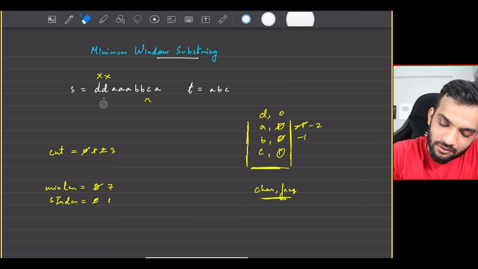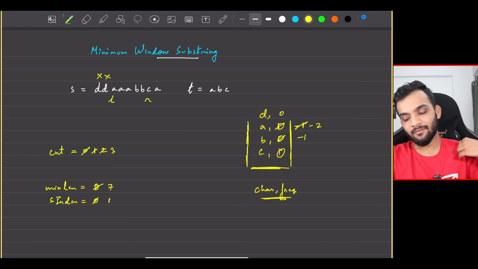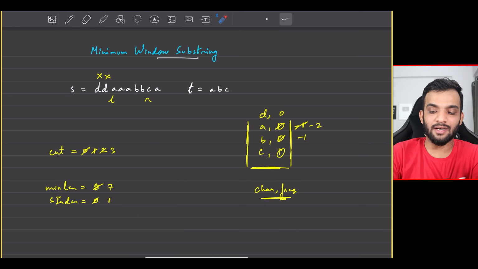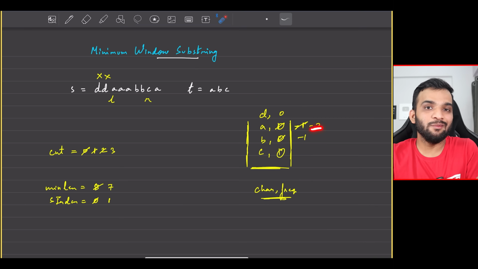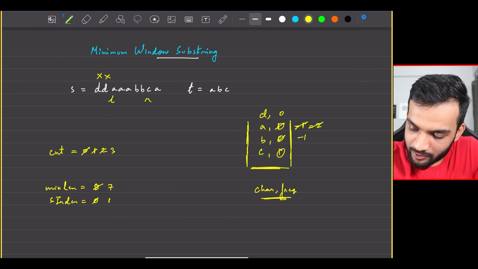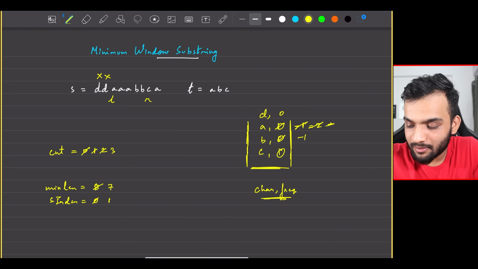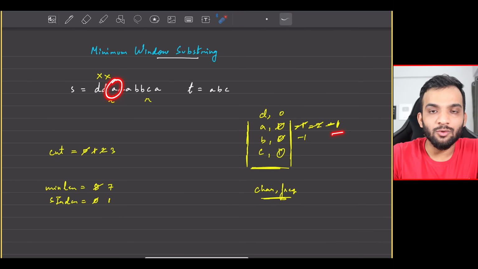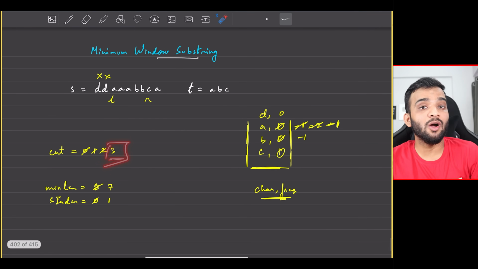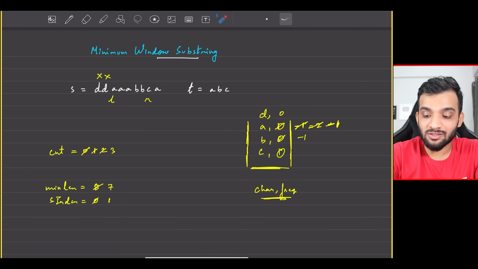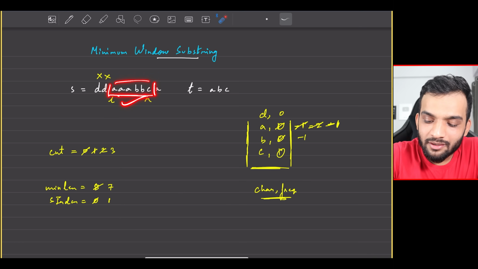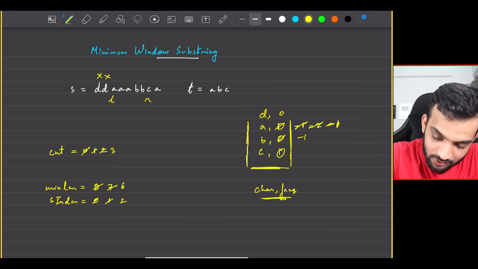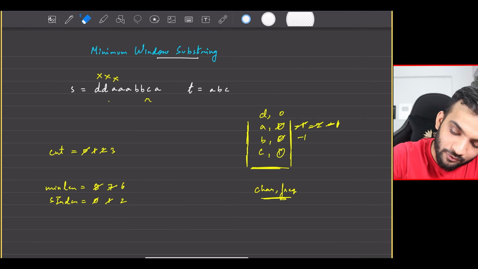And it will take this L to the next step, which is A. So I'm standing at A. When I'm standing at A, this is when you need to start understanding. A is having -2. So I'll take it out, which means I'll make it -1. I'm reducing it. Even if I take this out, the count still stays as 3, which means this segment is also valid, of length 6 and starting at 2. Perfect, amazing. So you can take this out and move L to the next.